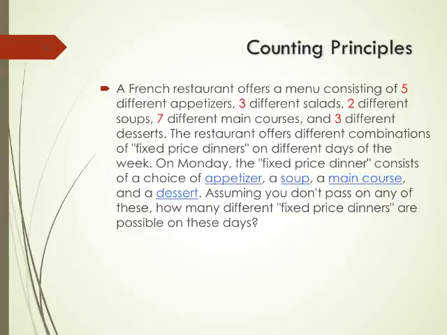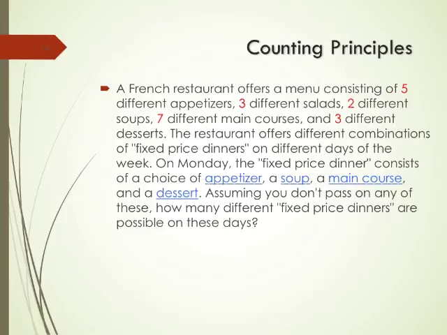Alright, let's look at another example. Here we have a French restaurant that serves several different possible options. On Monday, they put some options together for a fixed price dinner, maybe they discount it, whatever. But the question in this particular problem is, how many possible fixed price dinners are there on Mondays? The first thing we have to do is identify the stages. If you were thinking that the stages are the red up above, so there's 5 stages, that's not necessarily true. Read the question again and figure out what it's asking and what stages you have relevant to the question.